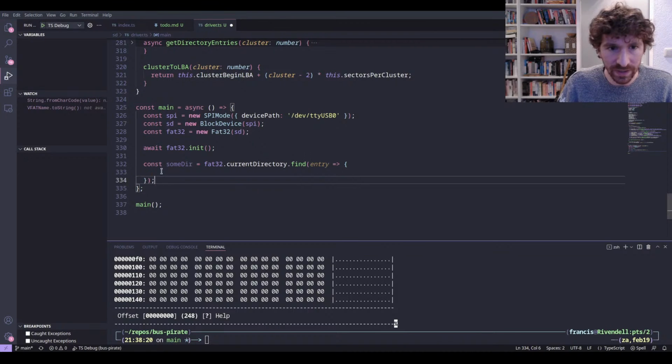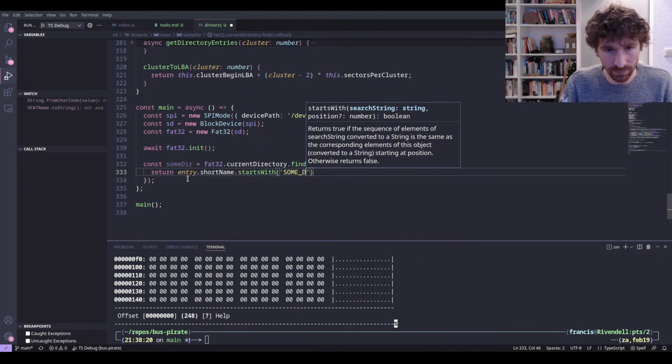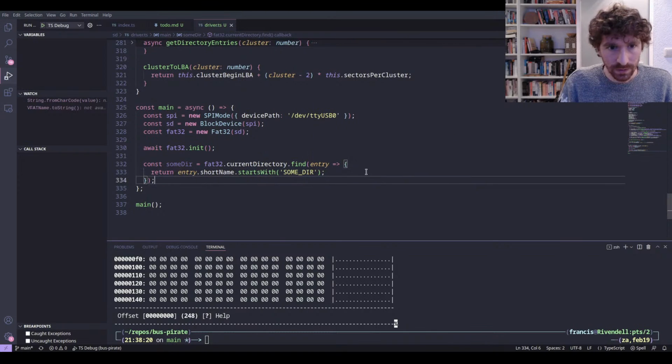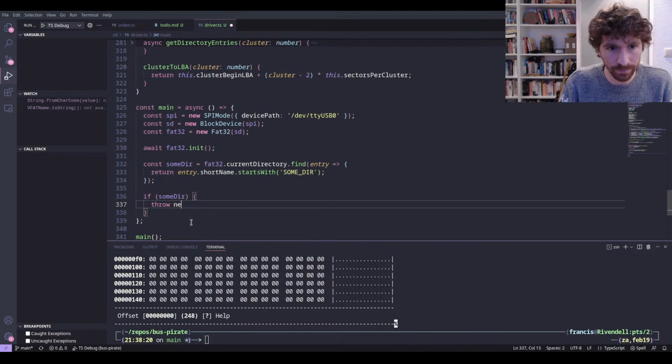And we want to find, so it's going to be the return entry dot short name starts with some directory. So that's going to give us a directory entry, and if we don't have that, then let's just throw an error.